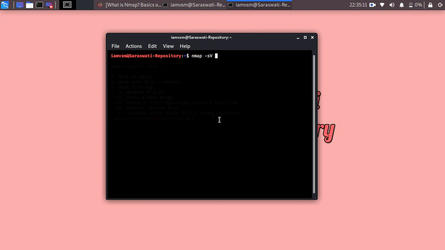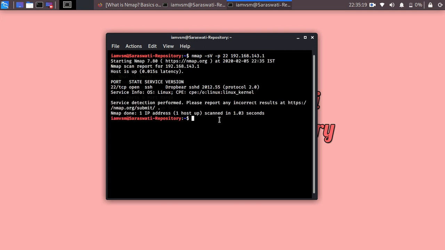Similarly, you can scan which SSH version the target machine uses. Let's see, the destination port is 22 and the target machine is my router 192.168.143.1. TCP port 22, which is the port number of SSH, is open, and it is running a Dropbear SSH daemon service on my router.